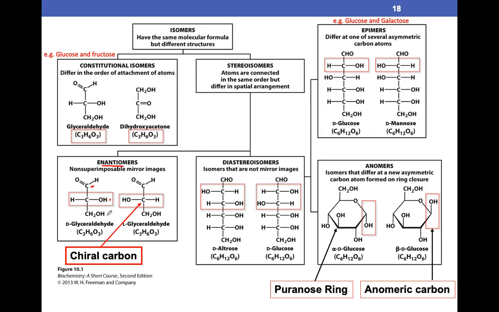Because enantiomers are mirror images, the way that each group, so for example, the way that this hydroxyl group is going to interact with this carbonyl group, the way that this carbonyl group is going to interact with this hydrogen is going to be the same because they're mirror images of each other. Okay, all of these interactions are going to be the same. What I mean by that is that if the hydrogen is slightly positive and this oxygen is slightly negative, then that is also going to be the same. Well, actually, that's a bad example, but just keep in mind that the way that enantiomers interact with each other is kind of the same because they're mirror images. So they're going to interact similarly.